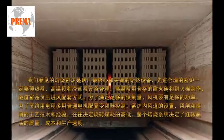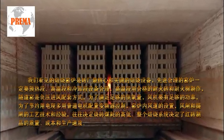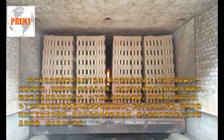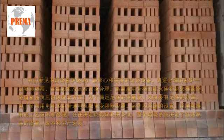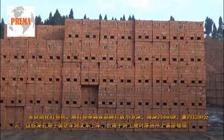The roasting kiln before us is the most crucial and important roasting equipment for a brick factory. For a kiln, the setting of the air duct and technology and experience in air brake and brake lifting usually determine coal consumption during brick firing. The entire roasting system will determine quality, cost, and production rate of red bricks. Automatic packing machine packs finished products into small square piles. Each contains about 480 bricks and weighs about 1,200 kilograms.